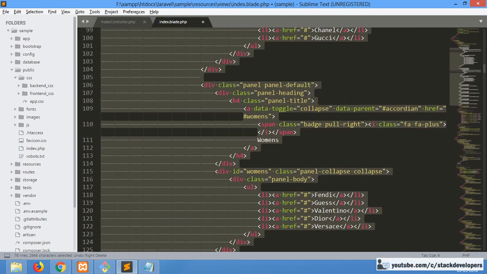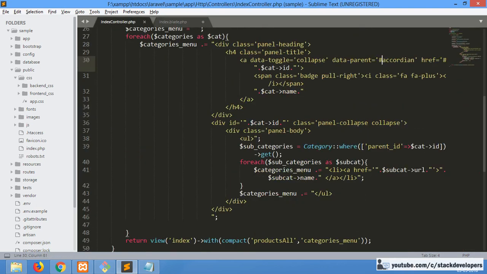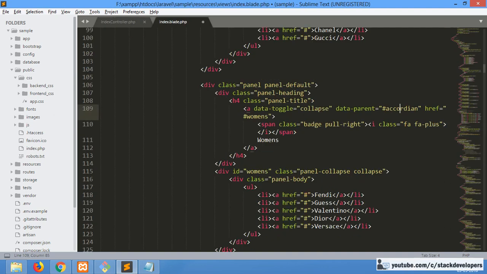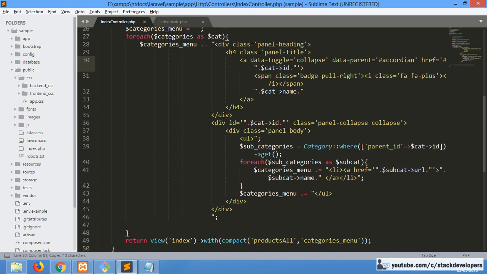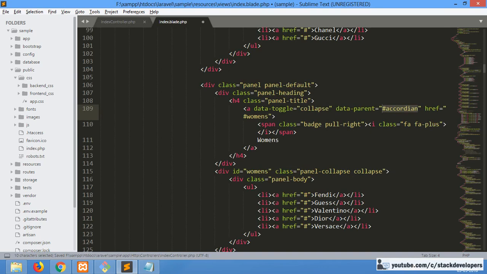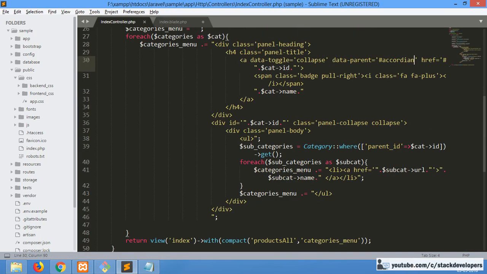I'm going to check again what I am missing. Data parent, data parent is here. Which one is the same? Yeah, it's fine like this. And actually we have added that ID, that is fine.